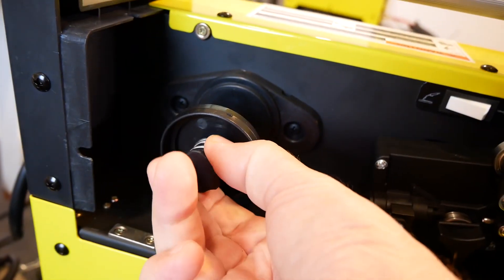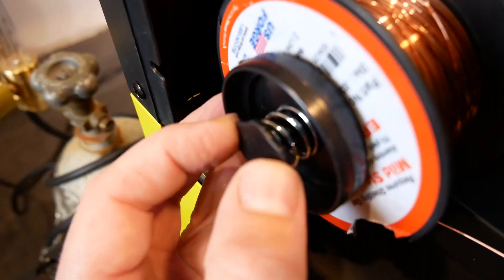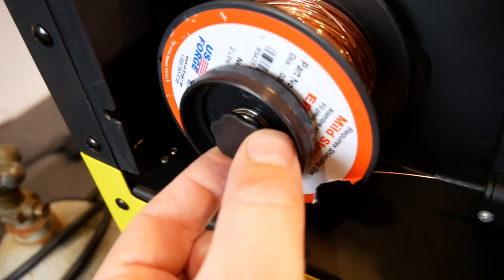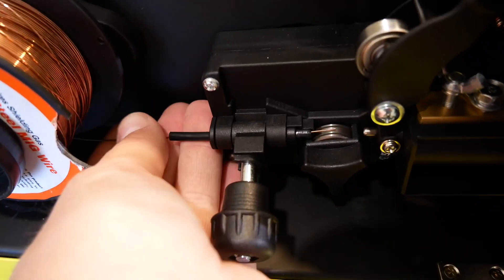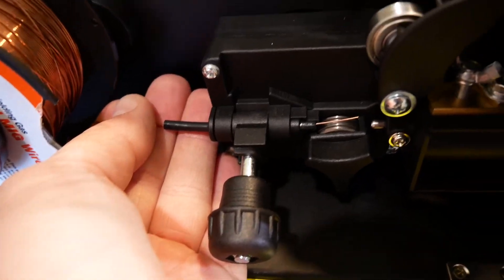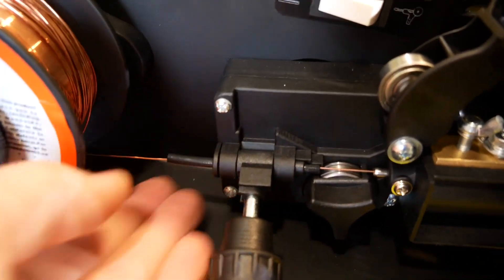To remove the wire spool retainer and spring, install the spool of wire over the arbor and reinstall the washer, the spring, and the retainer. Feed the solid MIG wire through this flexible entry tube. The wire will pass through the drive rolls and into the liner for the MIG gun.